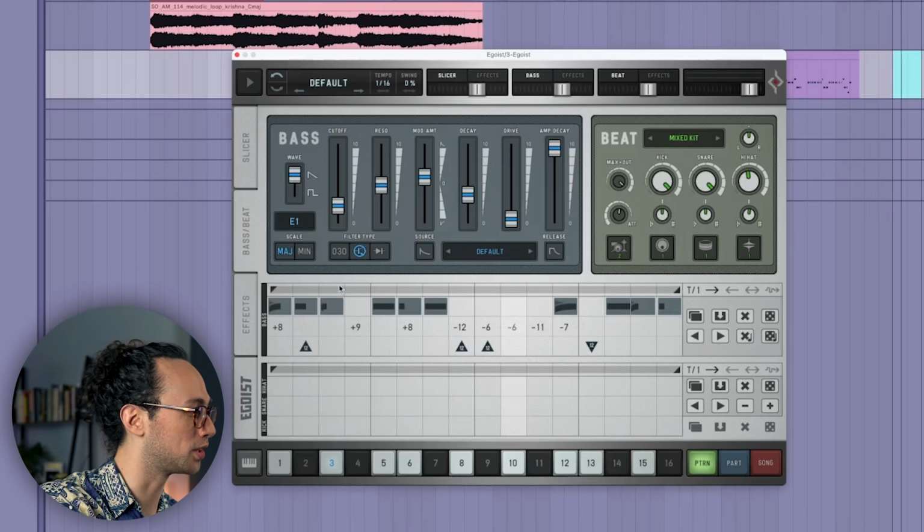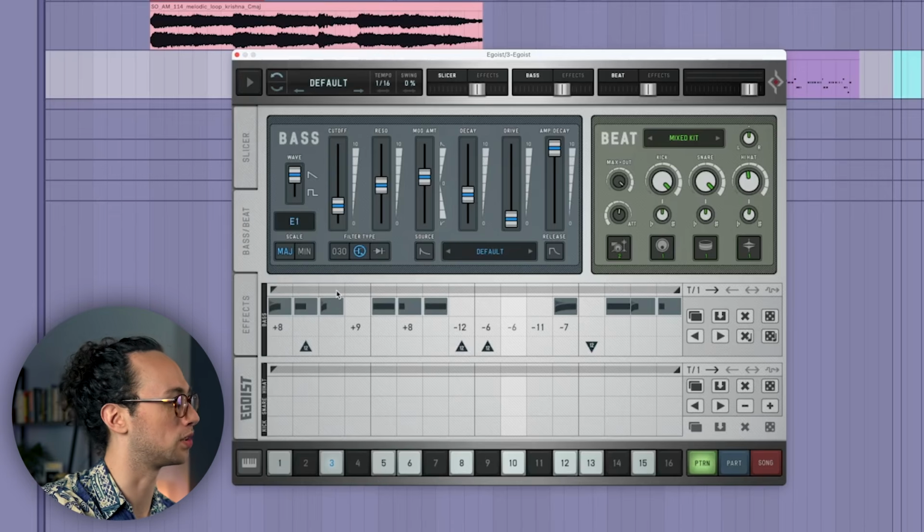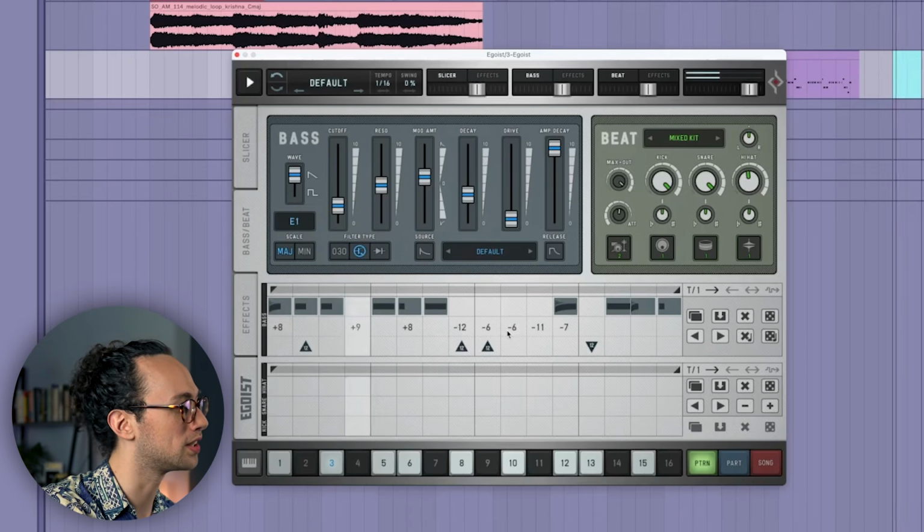So you can hold down the left mouse button, it'll cycle through each of the notes you can have. And where those blocks kind of bend is like a little bit of a glide mode between each of the notes. You can also click and choose any of these that you want to add as well. So if you wanted a note there.